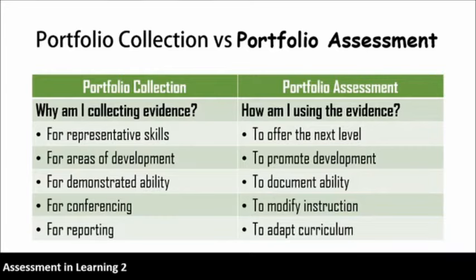Next, for areas of development, okay? In portfolio collection, you can point out what particular area, for example, in language, the 5 macro skills, what particular skill the student is weak in. Here in portfolio assessment, that is to promote development, that is to bridge that particular lacking or gap. For portfolio collection, for demonstrated ability, okay? And then for portfolio assessment, this is to document the ability, because as I have said earlier, portfolio assessment happens from the very beginning until the end of the semester or period.